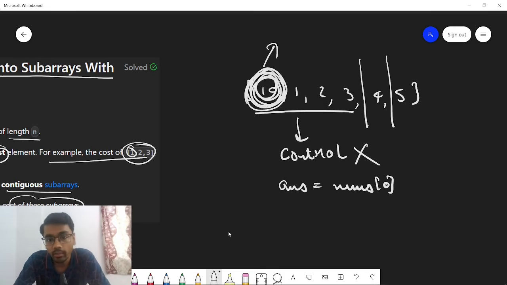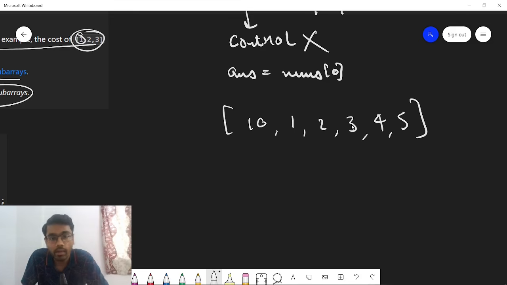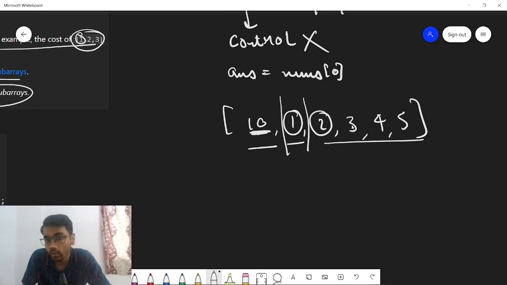So what I am saying is, let's say this is the same array, 10 1 2 3 4 and 5. Now it is sure that this element will be included. Now we need to make sure that the cuts we make, either here or somewhere else, the other 2 values, let's say these are the 2 values, because if we make a cut here, this will be the first subarray, this will be the second subarray, and this will be the third subarray.